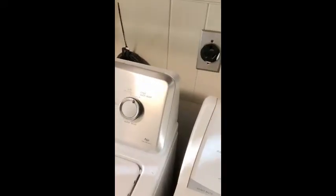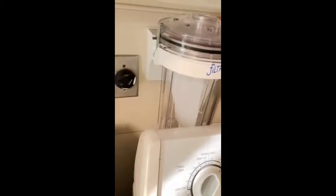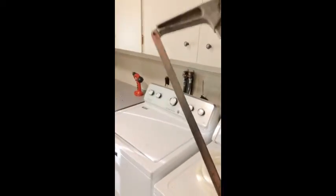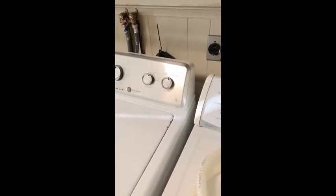It fits behind my dryer on the wall mount, which is good. But the problem is my discharge hose for my washing machine is up so high that the hose isn't going to be able to go down and up into that PVC piping. So I'm going to pull my washing machine out from the wall and I'm going to take this trusty little hacksaw and just go to town on that PVC pipe and bring it down a little bit, and then hopefully I'll be able to install this baby.